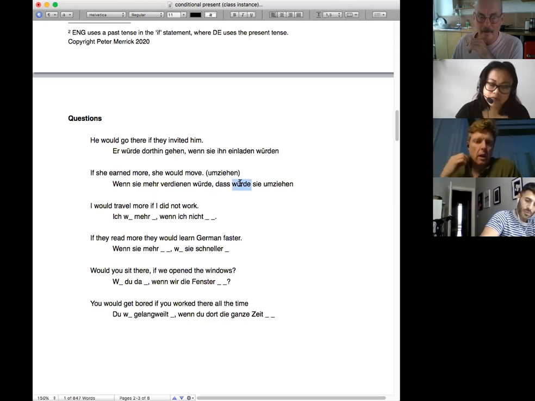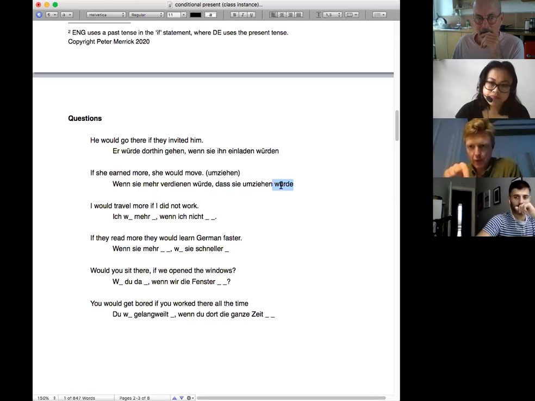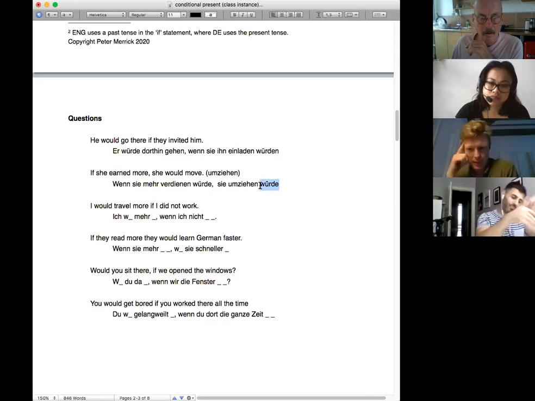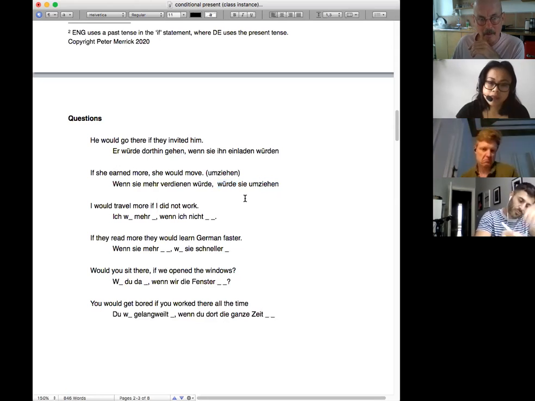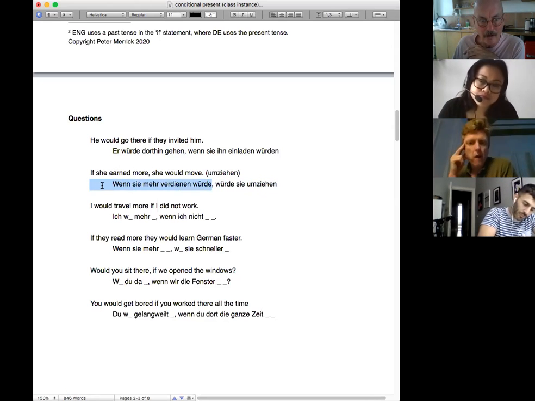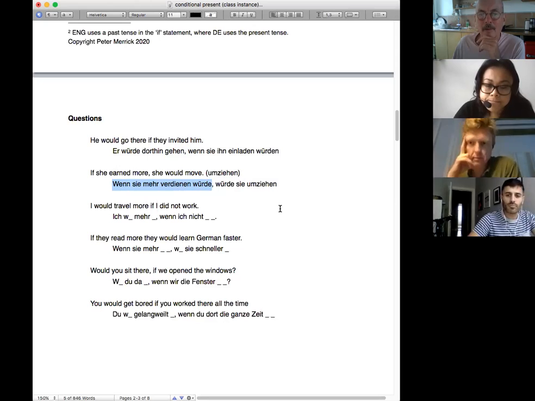Now, I guess you're getting confused because if I had something here like das, you'd want to do that. That was really interesting because I wanted to say würde first, but I thought it was wrong because of the previous example. But that's because I didn't think about the wenn in the previous example. Yeah, the wenn is controlling it, because if this is a condition, I'm putting the condition first. If she earned more, she'd do that. Or I could say she'd move if she earned more. Which do you prefer? It doesn't matter. People say both.